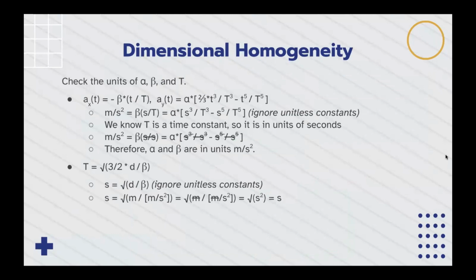And then an important fact is that we need to define and make sure that the dimensions were proper and that no units were incorrect. So we went through the process of figuring out what these different variables equated to and making sure that they all equated to meters per second squared. And we've successfully confirmed that with this first equation here. And then we also had to make sure that time was in seconds. So cross-referencing the different variables, we figured out that they were indeed in seconds.